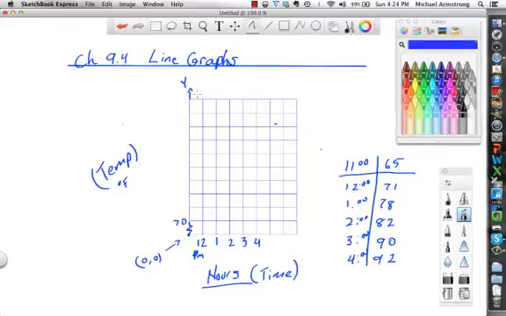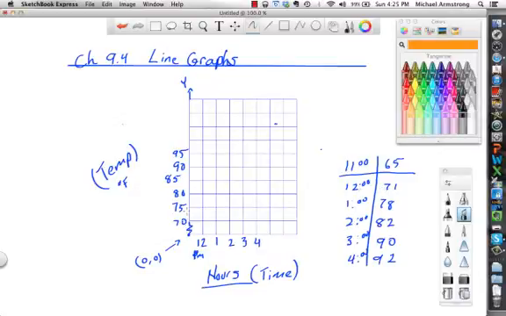Alright, I kind of have to see, do I need to count by 5, 75, 80, 85, 90, 95? Maybe I could count by 2s, 72, 74, 76, 78, 80, 2, 4, 6, 8. I can't get up to it, so I kind of have to count by 5s. 80, 90, yeah. So we're just going to have to live with that. Sometimes you can find something better. 85, 90, 95.